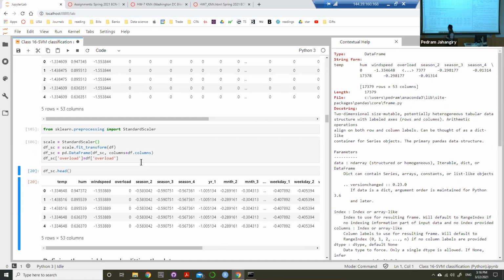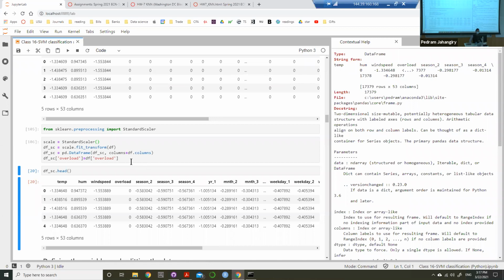back to 0, 1. In this exercise, it really doesn't matter, but we will see next class that you want to make sure that you fit the transformation using the train set, and then use, for example, the average or standard deviation that you calculated, and apply it to the test set, to avoid leakage between test set and train set. In this case, because the data originally came as a standardized version and I checked that there are no outliers, I'm not worried about that, right? But I'll talk about it more.